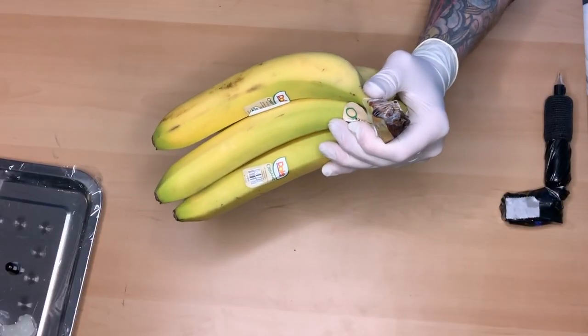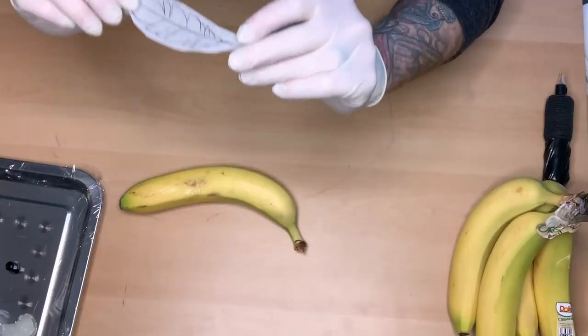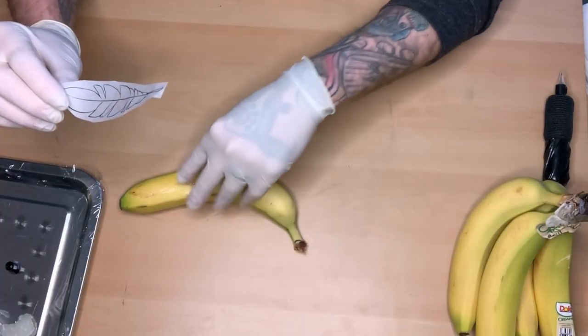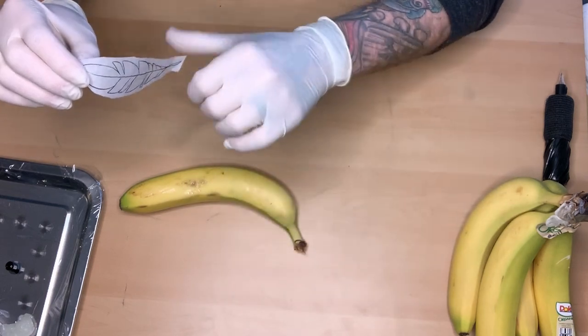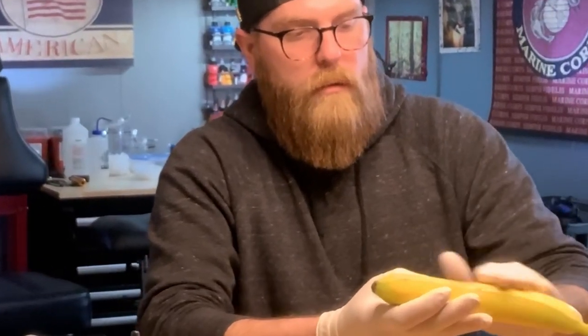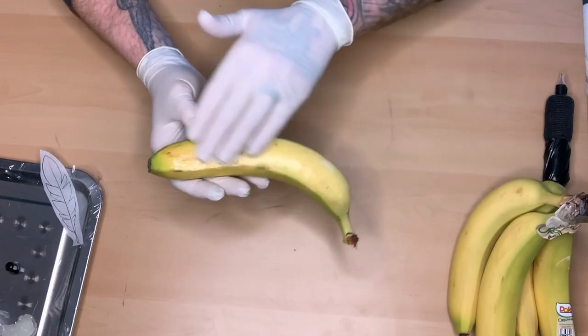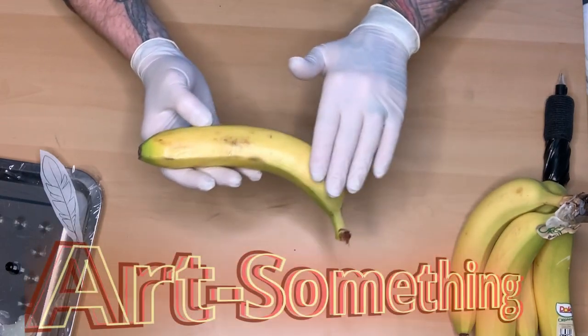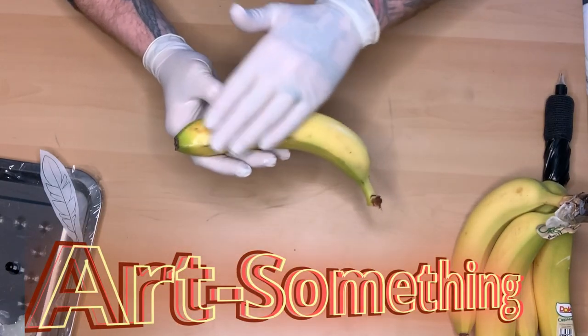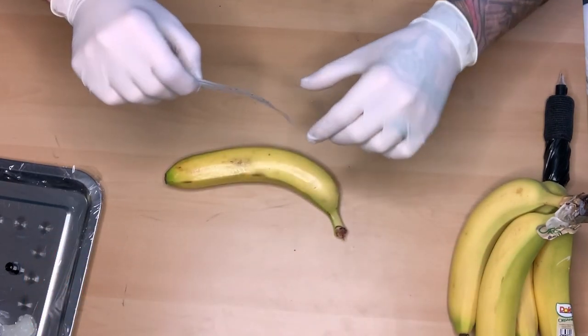All right guys, let's take our banana, peel one off. All right, here we got a feather. I'm gonna lay some stencil stuff onto the banana and see if this will stick. Puts the lotion on the skin. I really have no idea what's gonna happen here. I have never put a stencil on a piece of fruit, and I've never rubbed the banana like this, so let's see what the hell happens. Moment of truth.